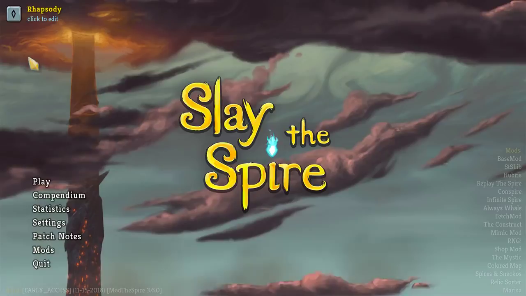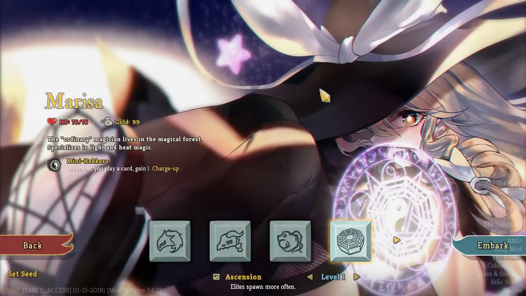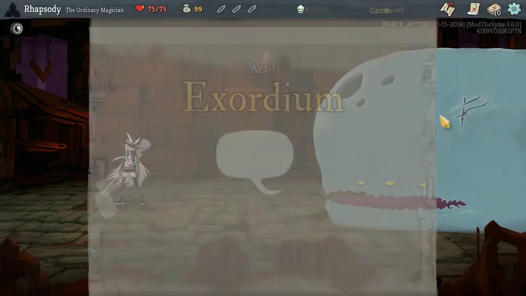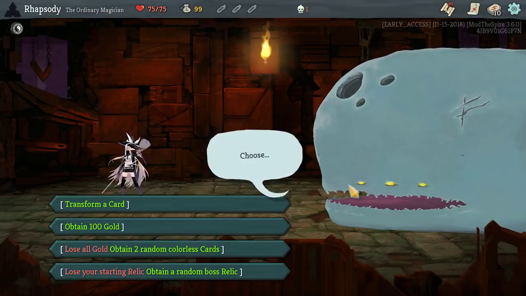Marisa. Alrighty then. Not only that, but now we have the ability to go to the heart, so let's see if we can make a Marisa build that can take down that heart. Lose all gold in order to obtain two random colorless cards. Most of them tend to be zero cost.